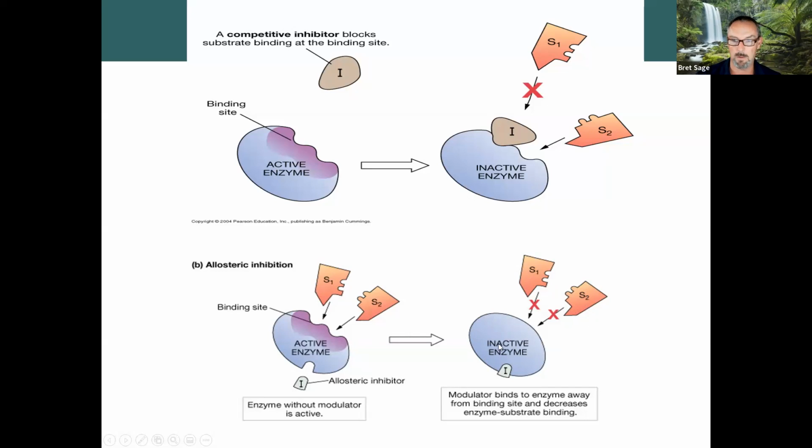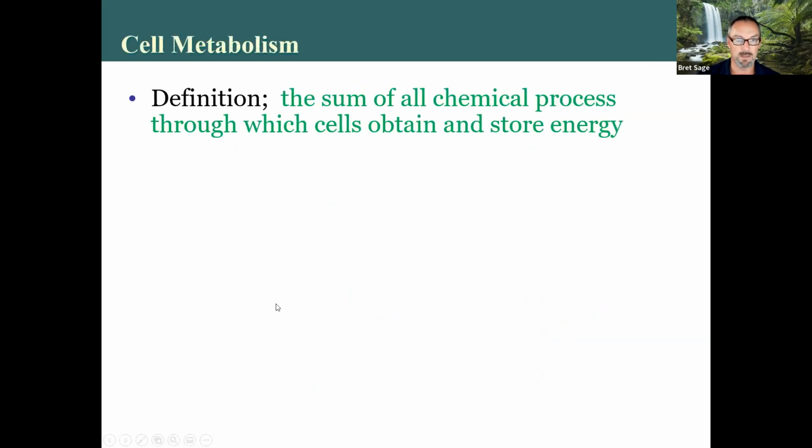Now, your body does this on purpose sometimes. It's not always a poison. Your body can do this so that the enzyme is only active when you want it to be. And the analogy I'm going to use is an ice maker. We don't want ice makers making ice 24 hours a day because it would push your freezer open. You only want to have it make ice when you need more. And when you have a full bin, you want it to stop. So sometimes enzymes are inactivated because you have plenty of the product. You don't need it.